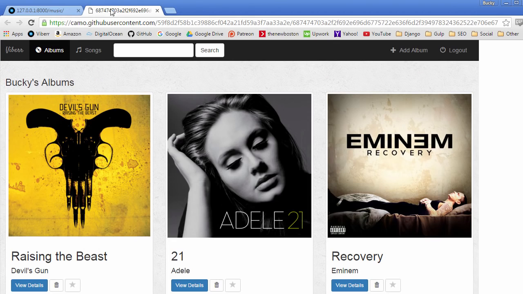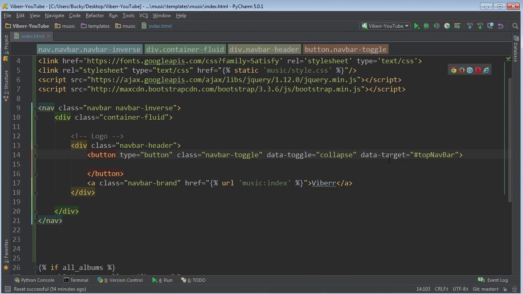So basically all of your items in here, such as album, songs, you're going to surround in a container, and I'm going to name my container top nav bar, and that way it knows, all right, whenever you click this button, it's supposed to toggle those or make them visible or invisible.